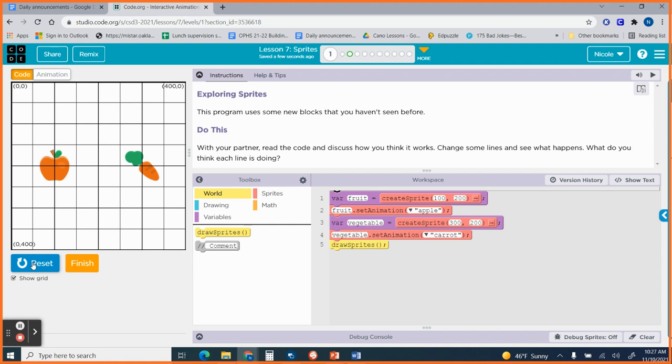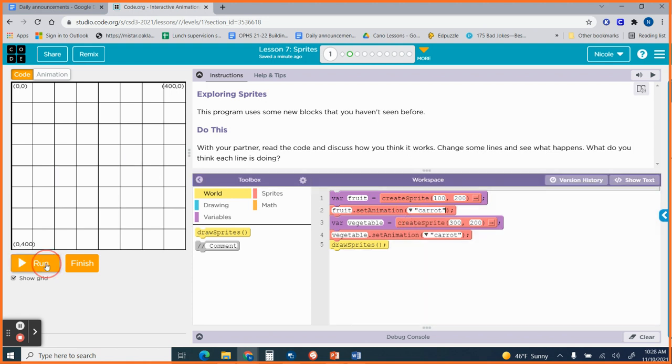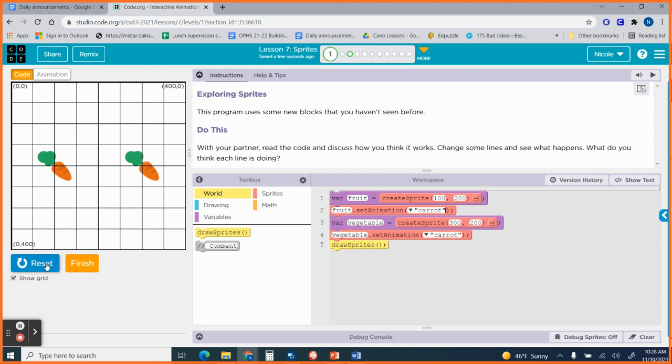Give me something to change. The color of the apple. I don't know if I can do that. Give me something in the lines of code to change. Grapes? Okay, there is no grapes. I can't change it. I have apples or carrots. So I want to change my apple to carrot. Okay, cool. Let's try that. So now I'm going to reset run. And now I have 2 carrots. What? All right, what else could I change?